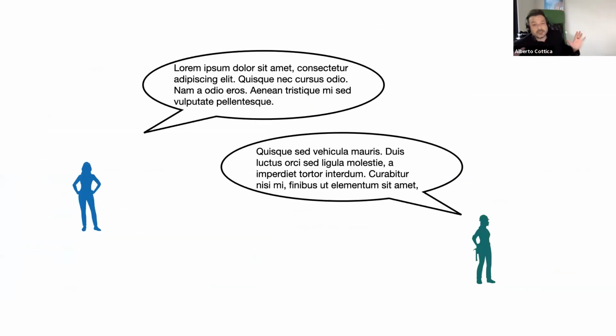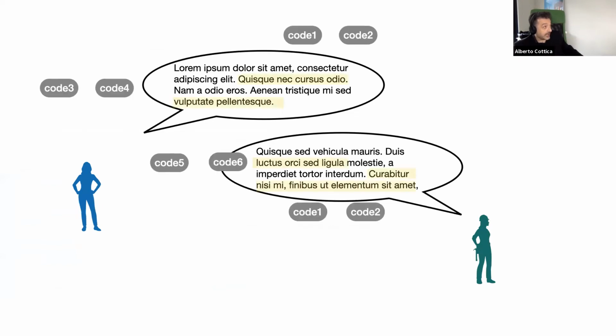So you have your text and ethnographic coding happens. And the contribution of the person on the left in our example contains codes 1, 2, 3, 4. And since the person was presumably trying to make an organic point, and she needed all these 4 concepts, we can infer that she thinks these codes are all related to each other. They're all associated.